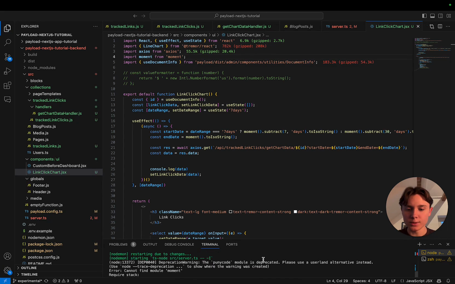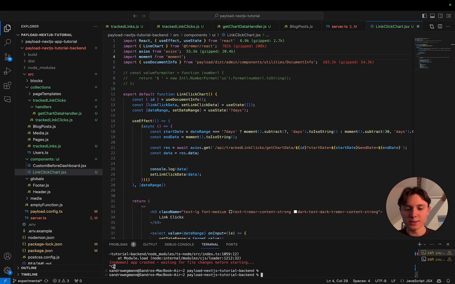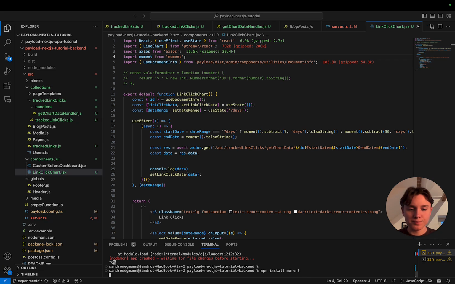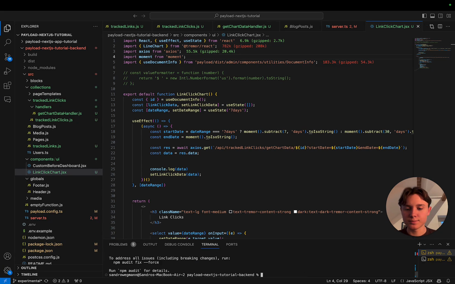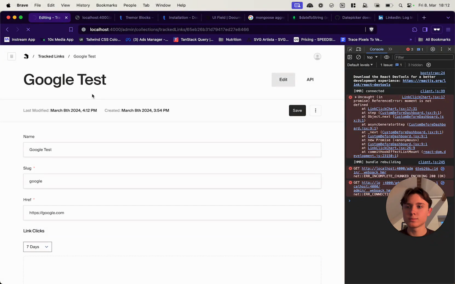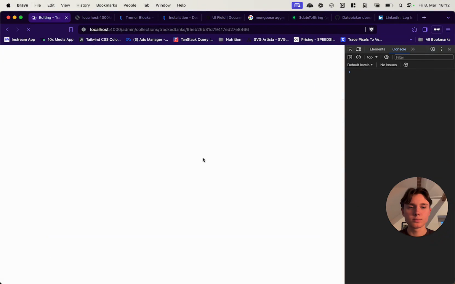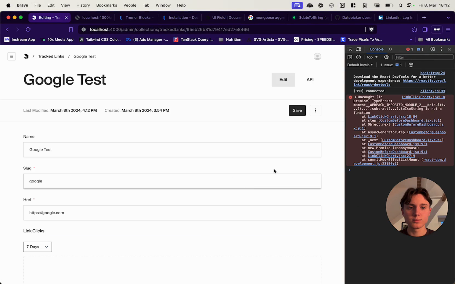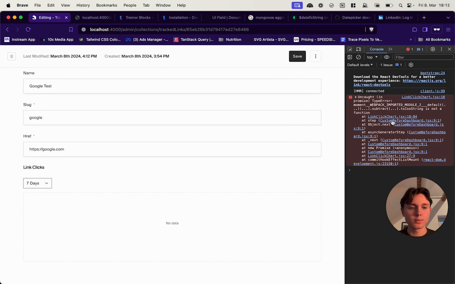Now it actually tells me that we have an installed moment, which makes sense. So let's refresh our server. Now we get a different error.